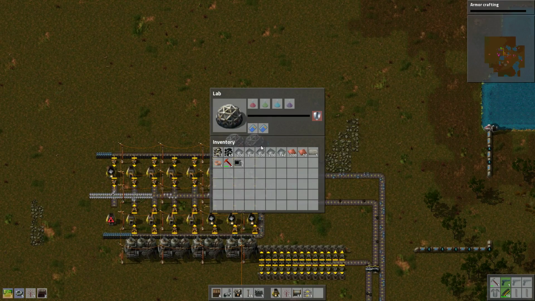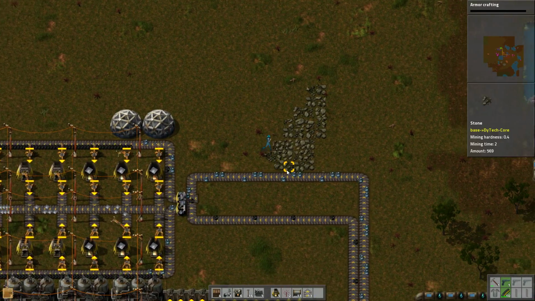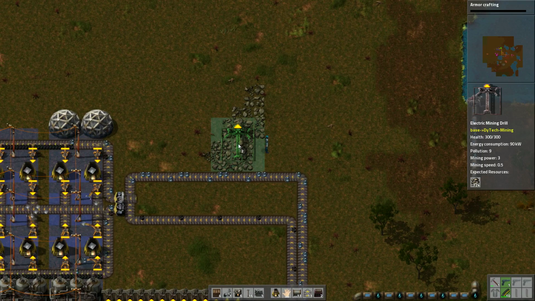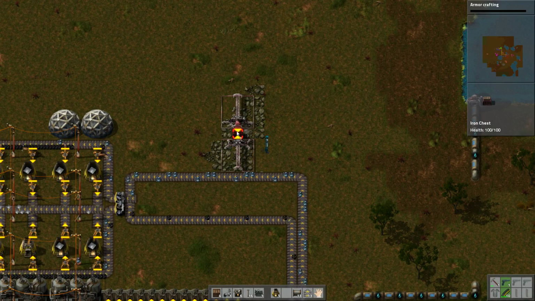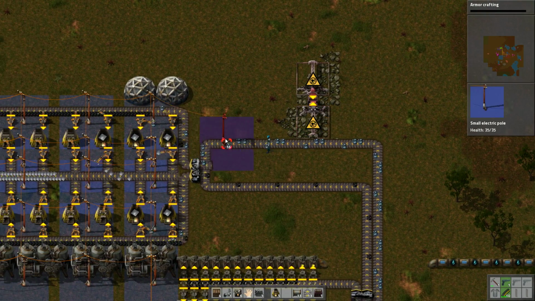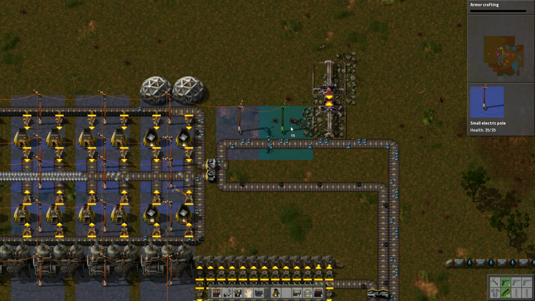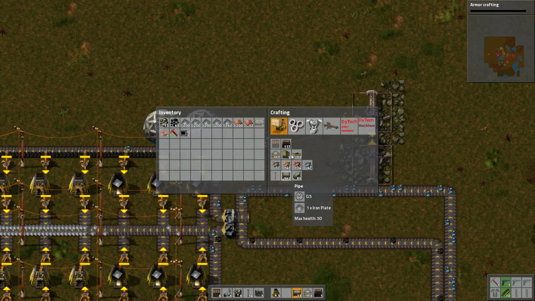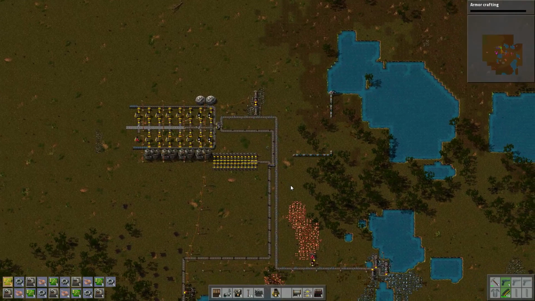I do still find it kind of weird how red science packs are made with stone gears. Weird. So we can get most of the stone if we kind of go here and here. Looks like we can get away with just one chest. And we do have the ability to make assembly machines, yes? Great. I don't think I've made any of those yet.